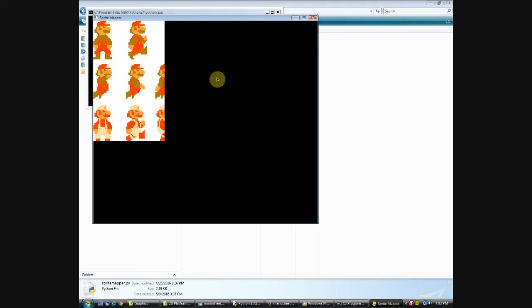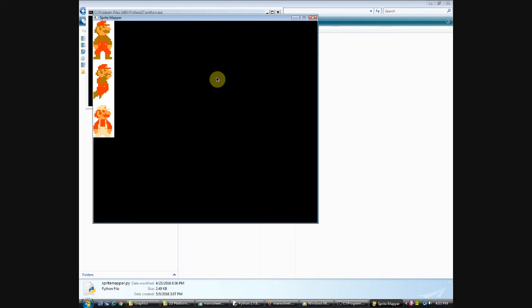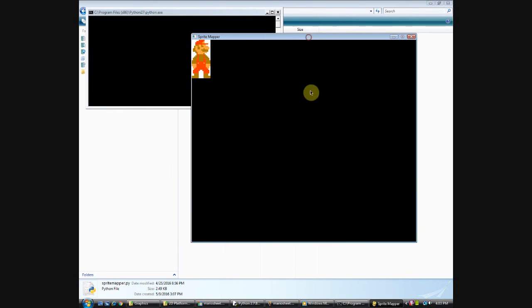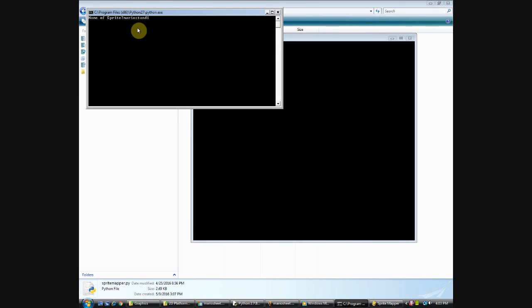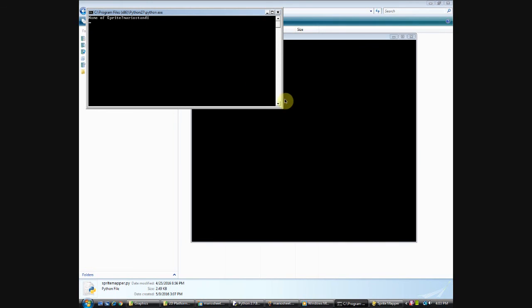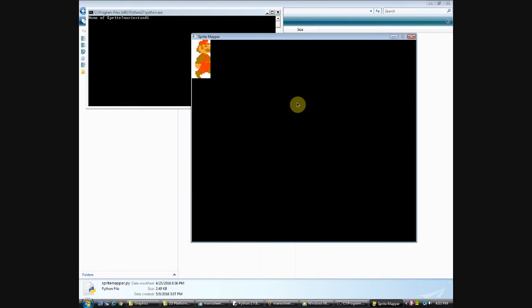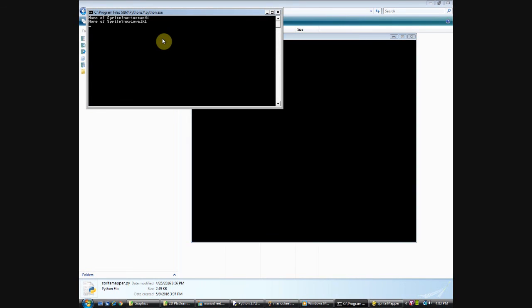Although I wouldn't want my character surface to be this big, so I have another set of arrows that can adjust the size of the surface I want to create from the frame. Once I have the frame I want in the right position and have the character surface set to the right size, all I have to do is hit the spacebar and the utility will ask me for the last thing the frame needs, which is a name. After I name the frame of animation, I can hit enter and then move on to the next one. Lining up all the frames I want and naming them only takes a few seconds.